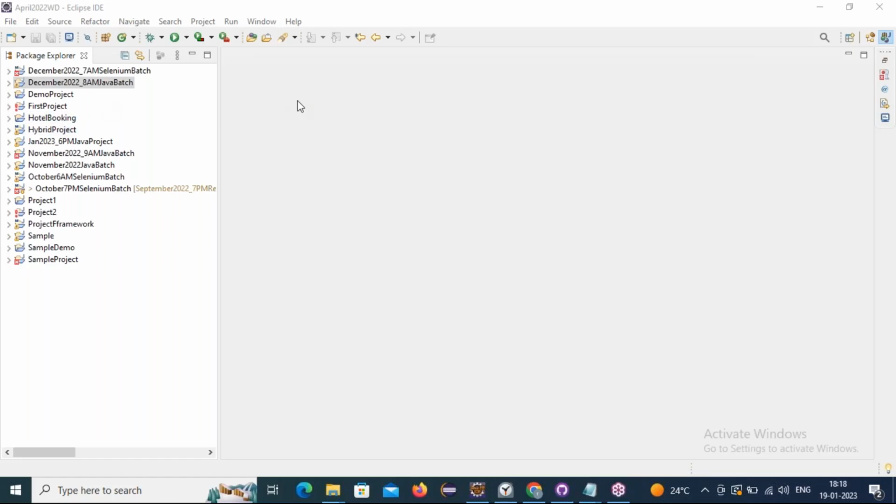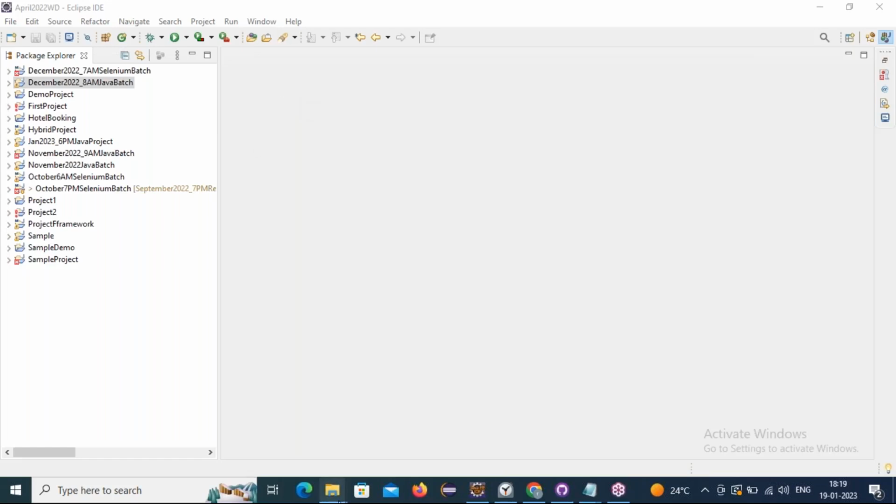Then after that, we download Eclipse. Without installing Java, we cannot even open Eclipse, because Eclipse is dependent on Java. Whatever version you install, first Java needs to get installed, then only Eclipse will open. Eclipse is also platform independent. Irrespective of the platform, we download and install Eclipse, the same way we do Java.